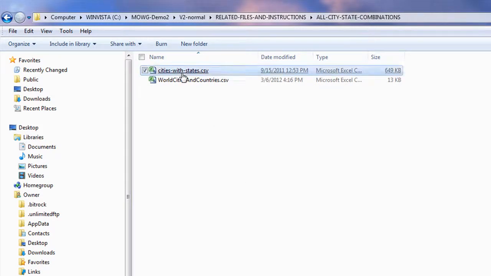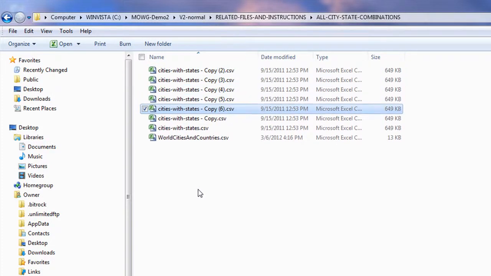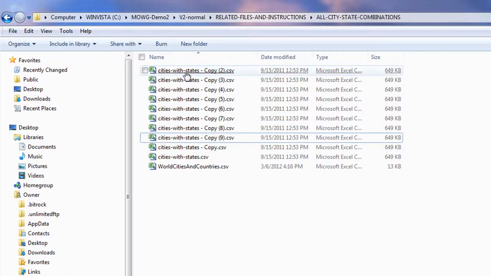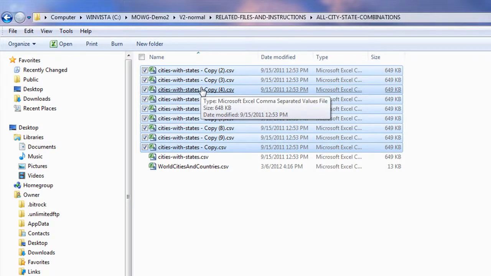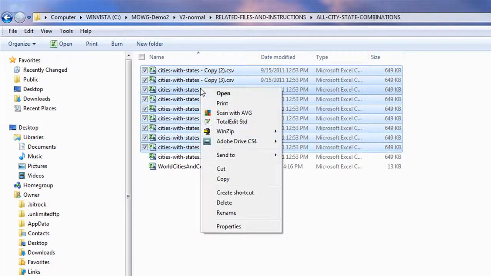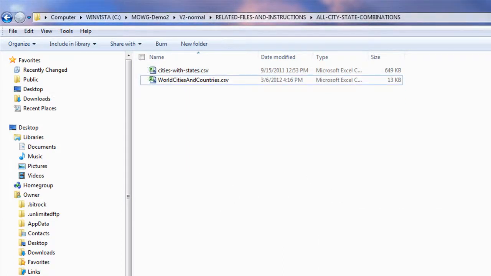Nothing stops you from doing something like this, copying this and just pasting it a few times, however many, 50 say, and go into each one of these and kill all the states that aren't the one you're after. So you get a list for each state. That's for all the geo-targeting you might want to do, such that you can geo-target by state. That's a good way to go. Delete. You can do that anytime you want and just have it for yourself.